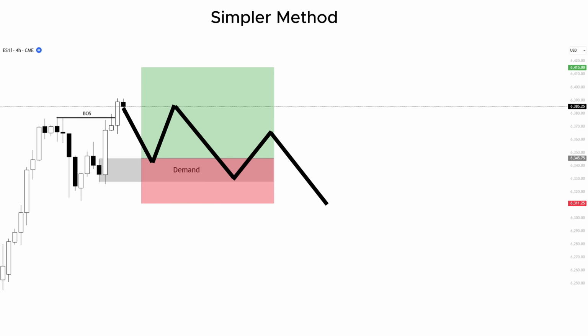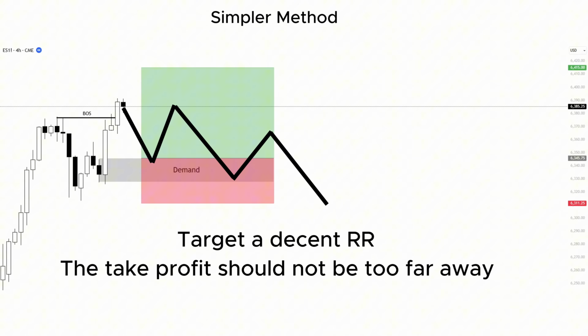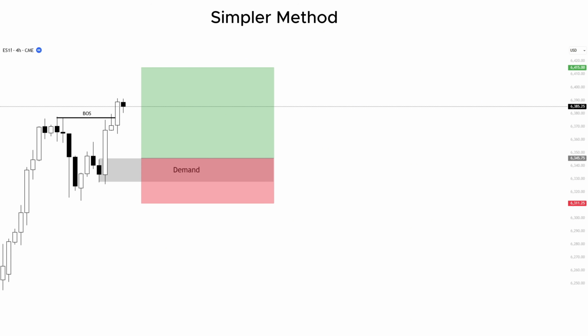This rarely happens, and it's not that hard to avoid. We mostly need to target just a decently high enough risk-reward ratio to get as much as we can out of the trade, but not too high. Basically not placing the take profit so far away. From what I usually see, what works well with this simple approach is upwards to 1 to 3 ratio. I wouldn't go above 1 to 3, but also I wouldn't go below 1 to 2.